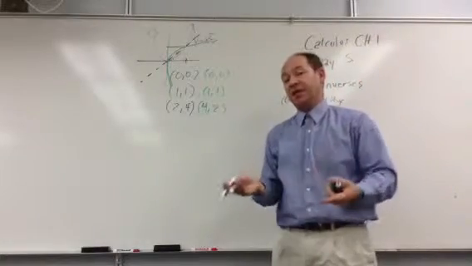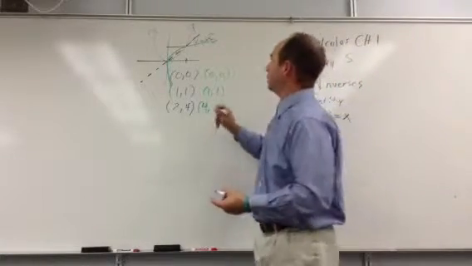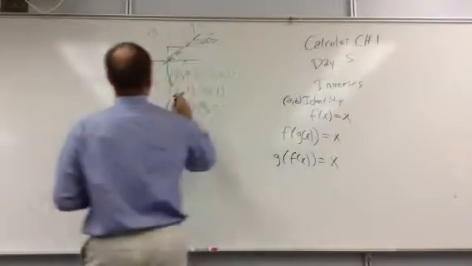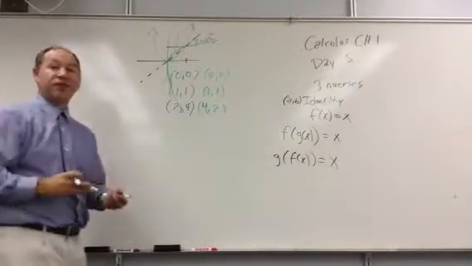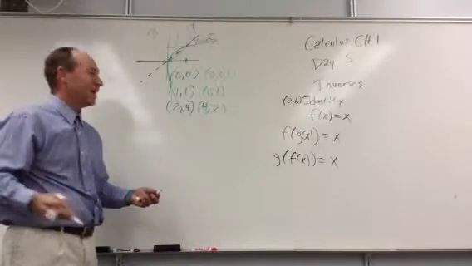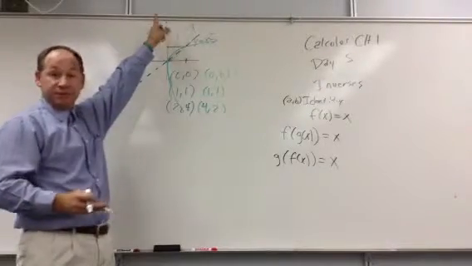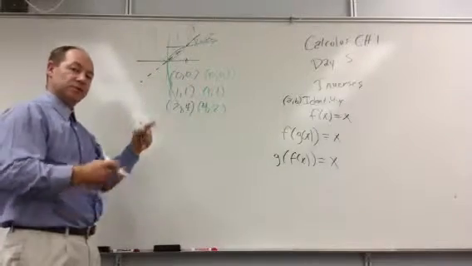Is that green thing going to be a function? And you say, oh, the vertical line test. This thing is going to be curving this way. And guess what? There's a vertical line and it fails. It doesn't work. And so this parabola, that is a function, its inverse would not be a function.